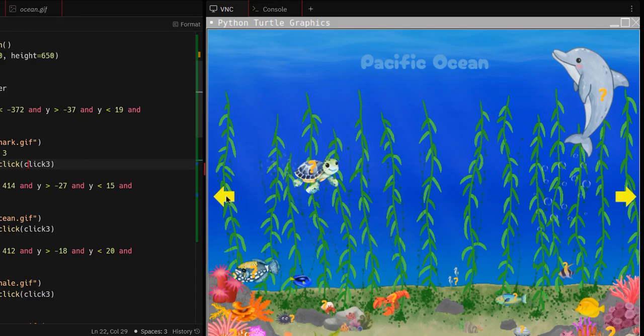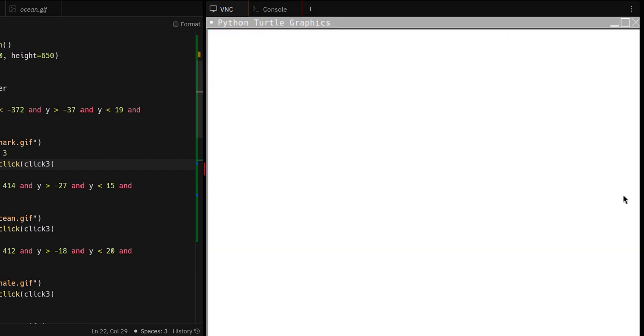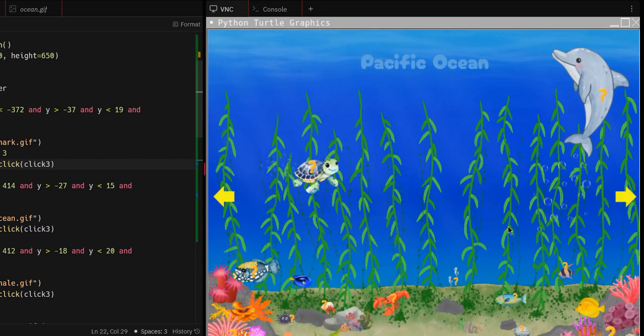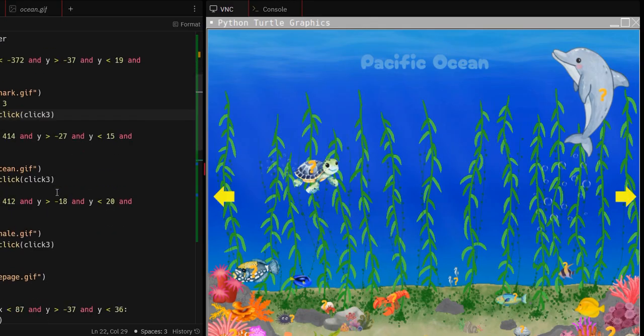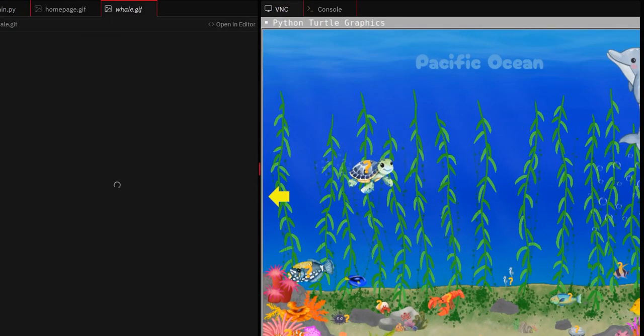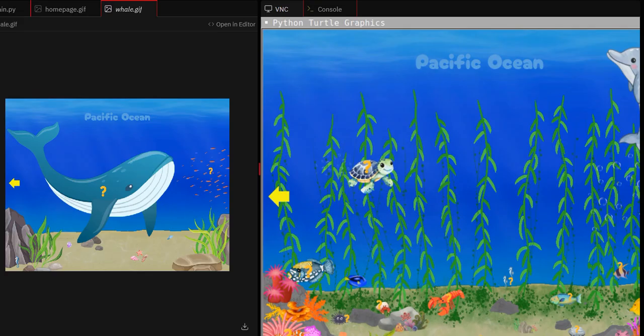Okay, so right now it goes here and then the forward arrow is working okay from here. Where's the forward arrow supposed to go to when they click on it? This one is not working now. It was working before. Is it the one that goes to the whale? Yes. Okay, so the whale, that's a different picture, right? The whale is going to be screen 4 because that's a different picture. If you look at it, the whale is a completely different photo, so it's going to be screen 4.